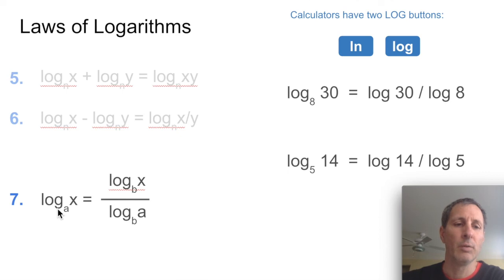How do we do that? Well, log base a of x is equal to log base b of x over log base b of a. In other words, this can be any base we want, but log of x over log of a. And what we typically do is use base 10, which is the default for log, right? So in other words, log base 8 of 30 is equal to log 30 over log 8. So log of the big number, or the result, divided by log of the base, right? We can put this into the calculator to find out the answer. In order to calculate this, you have to put it in the calculator as log 30 divided by log 8.